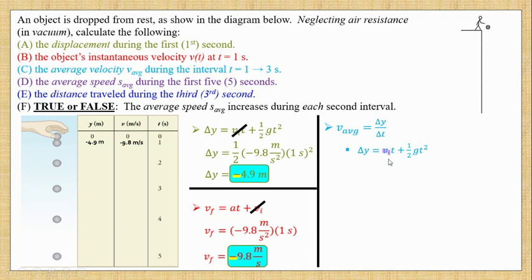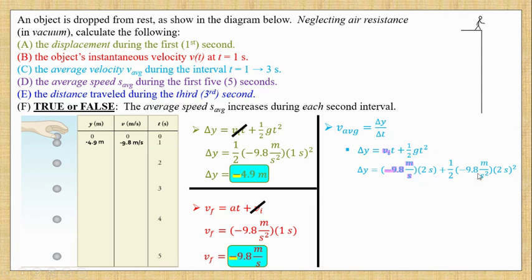Here I highlighted v_i because v_i is not 0 for this particular time interval. The problem starts at 1 second, which suggests that the object is already moving. Because it's already moving, its initial velocity cannot be 0. So here, v_i is negative 9.8 from my part B. It just happens to be the same time here. Part B suggests that the velocity is negative 9.8 meters per second at 1 second. So since part C starts at 1 second, I would use the same velocity. So my initial velocity here is negative 9.8 meters per second. My time is 2 seconds because the difference from 1 to 3 seconds is 2 seconds.